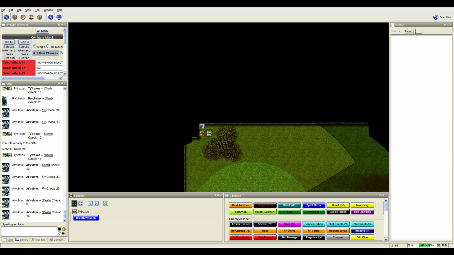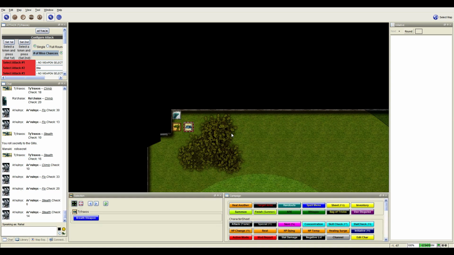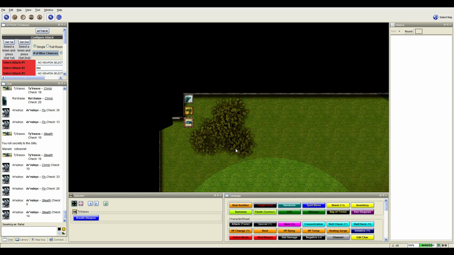I can't create a counterweight for you guys. I'm heavy, but not that heavy. Open the door to access. Be quiet. Just creeps over, opens the door. Be stealthy about it.